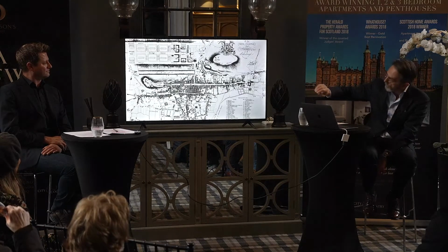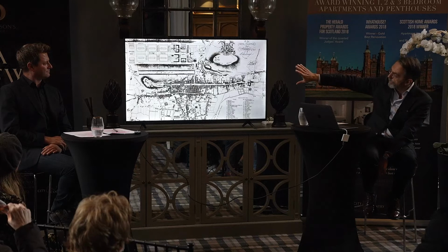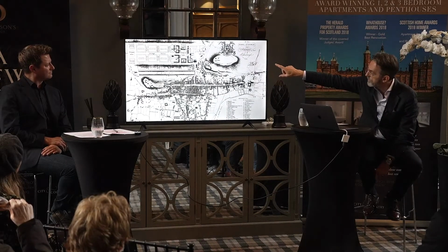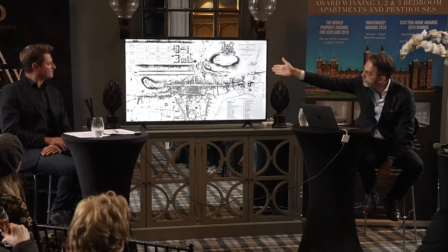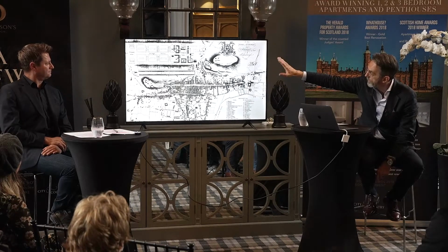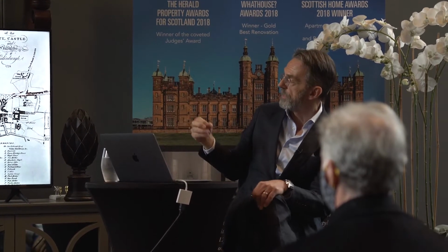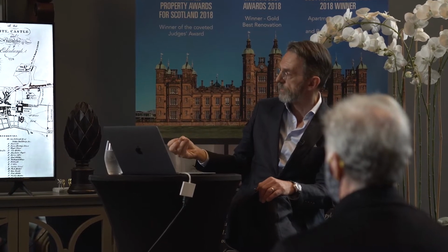So that's the Old Town. Contrasting then, obviously, with the planned Georgian New Town. At the time of this map, 1778, you can see that it's only got so far down George Street. It's about a third of the way down. St Andrew's Square has been finished, and they're a little bit down. So that's at the core of our inscription, of international significance: these two cities side by side.